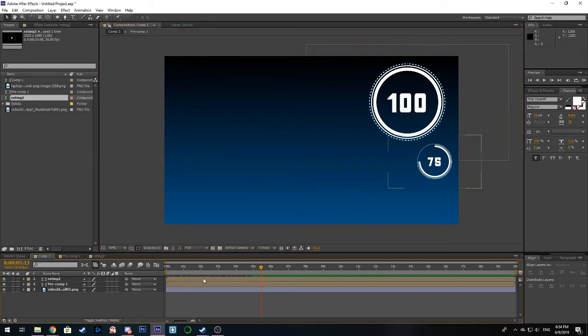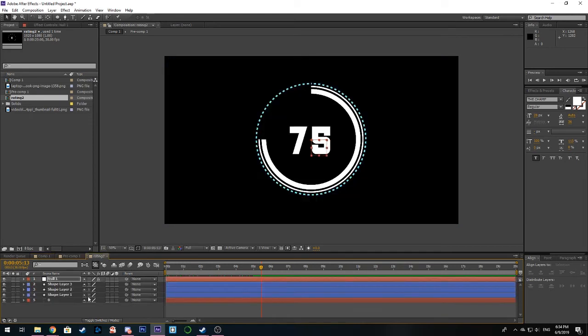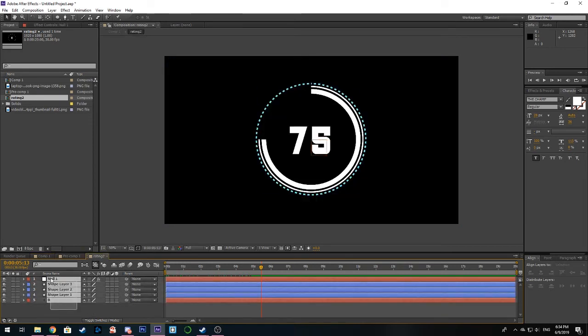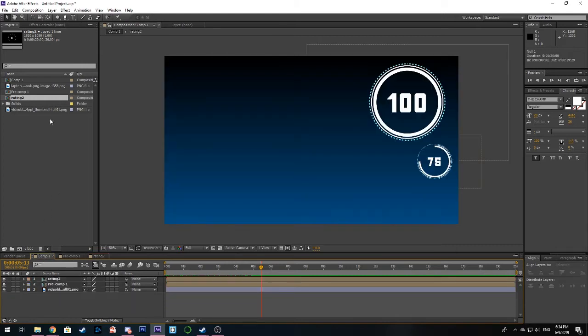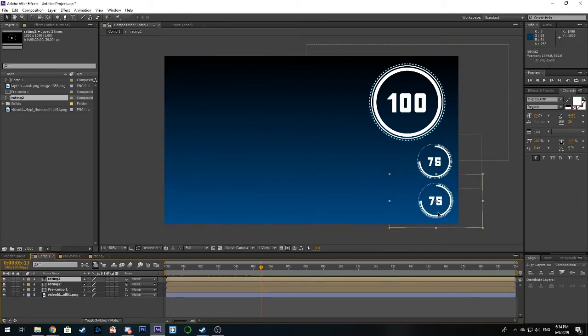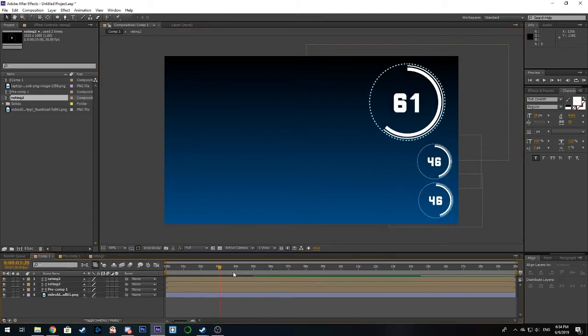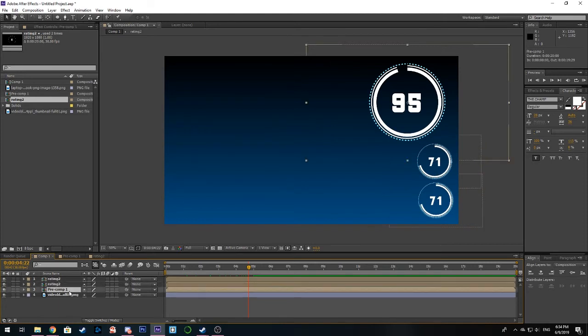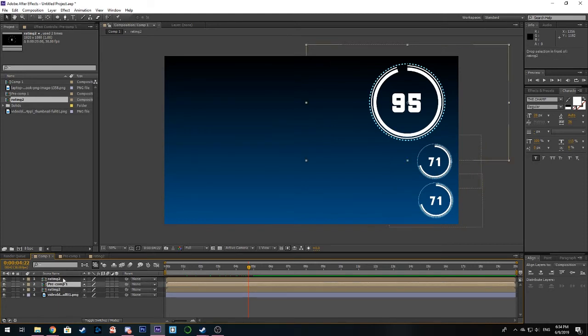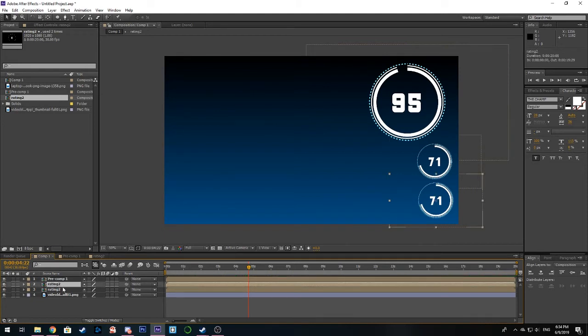And then if you want to add a third rating, you would do the same thing. So you'll just create a new composition, copy all of that to your new composition, and then change the slider value, and then just drag it in. So to save time, we'll just have two 75% values and a 100% value. Alright, and then obviously you can just arrange this. So this one should be at the top, then this one should be there.